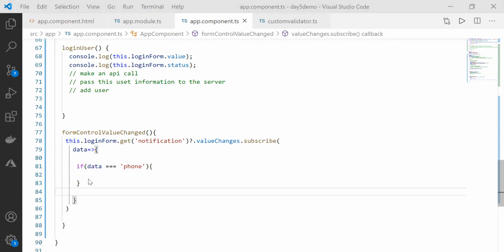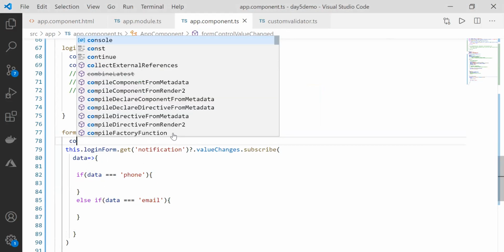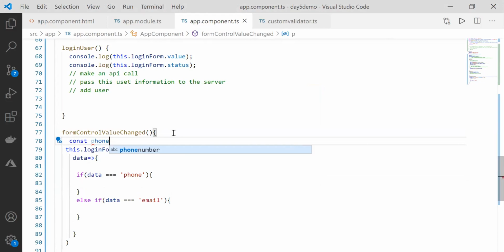Or if data, and you saw that in the data view, you're getting the value either phone or email. If data is equal to email, then let's do something. Now what do we need to do it on? We need to do it on the phone control. So here, first we'll fetch the phone control.